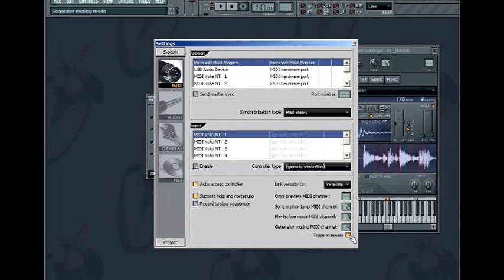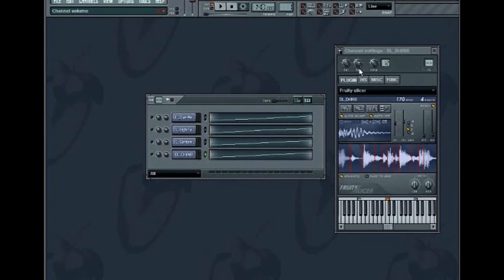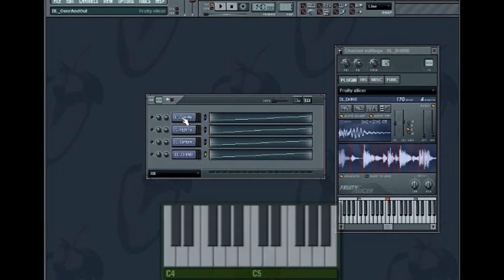The channel muting function can be a lot of fun, particularly for mixing and cutting up beats on the fly. Here I have 4 of the drum loops that come with FL Studio loaded up into individual Fruity Slicer channels. When I press play, I can mute and unmute channels continuously by pressing the first 4 white notes starting from C4. C4 will mute and unmute channel 1, D4 will mute and unmute channel 2, and so on.